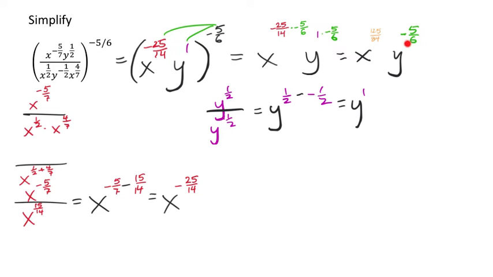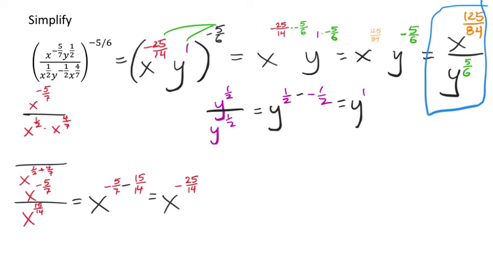Now, I don't want a negative exponent on this, so I'm going to change this into a fraction, right? I got my fraction, with x to the power of 125/84. But this negative 5/6, if I have a fraction like this, I can just move it to the denominator, and that will change the exponent from a negative 5/6 to a positive 5/6. And that's as far as I need to go on this one. That's good.